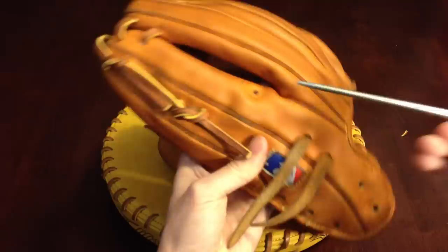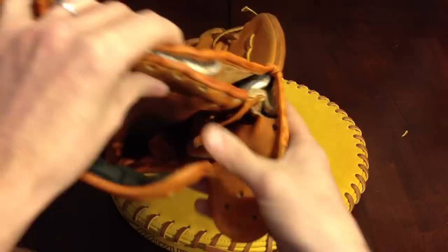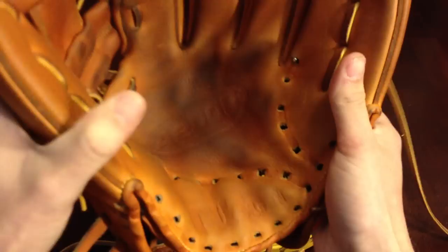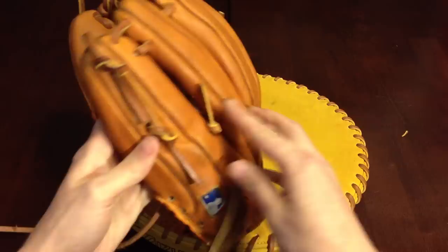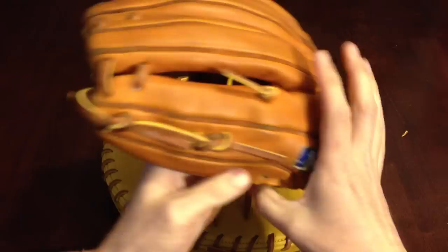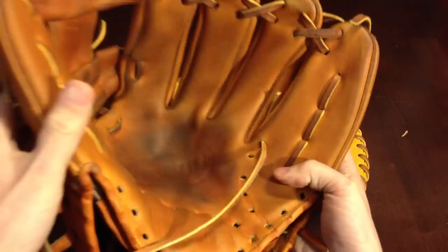Your starting point is on the back of your pinky — you don't want to start on the thumb side. Take it from experience: once you get up to that side, it's going to be very hard for you. So what you want to do is stick it through that hole; you're going to come out the top hole right there by the pinky. That's what it should look like on the other side — give it a nice tug. You can have it going up or down, just give it a twist whichever way looks best to you.